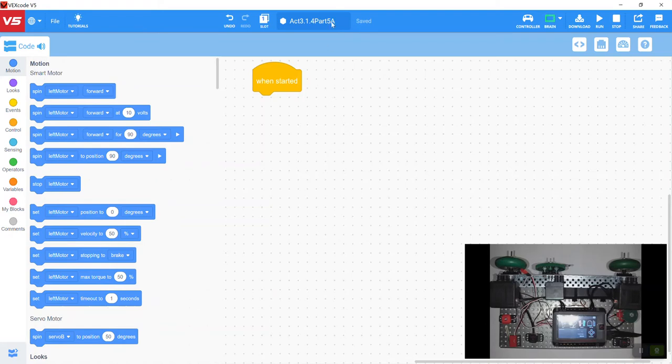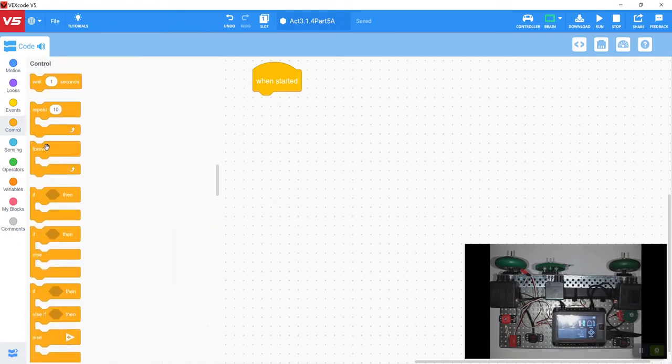We already have the file set to part 5a, and it says that it's going to continue to do this behavior until that button's pressed again. So I'm going to put in a forever loop in this particular case, and then I'm going to have an if-else statement dropped in there. I always give a little bit of a hint of how I want to see some things structured. So here, if it's going to do this, else something different will happen.